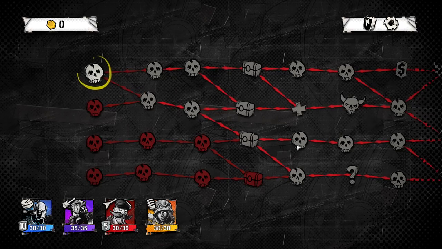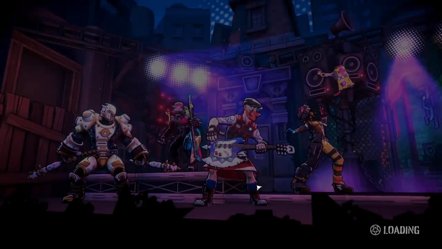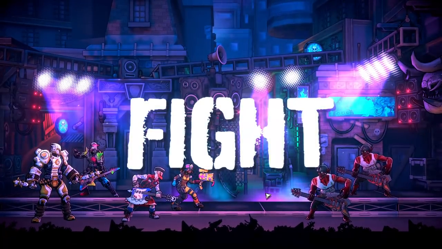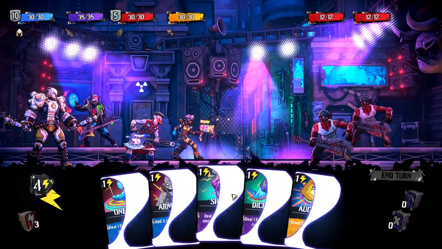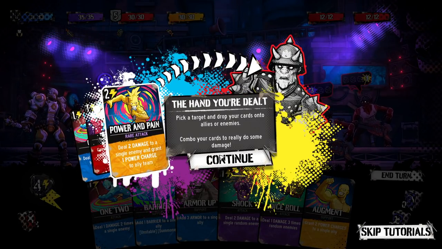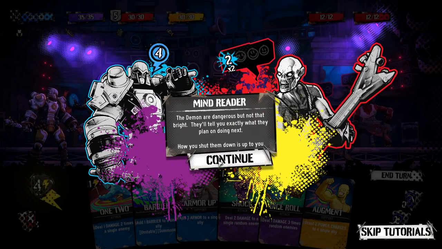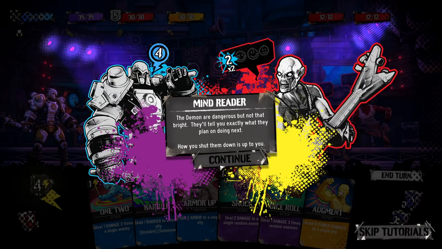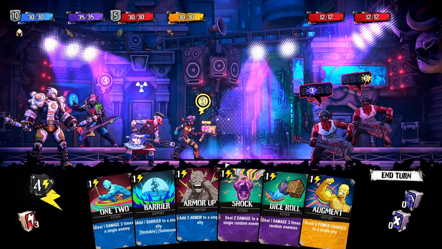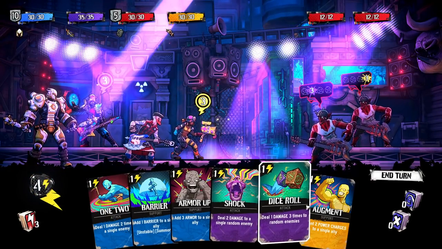Let's go to this path that has the leaf. If I know anything about roguelike deck builders, you go for the spicy fights early so you can snowball. But, all right, what do we got here? Okay, the hand you're dealt. Pick a target and drop your cards onto allies or enemies. Combo your cards together to really do some damage. The demons are dangerous, but not that bright. They'll tell you exactly what they plan on doing, so there's the intent system that most roguelike deck builders do have.